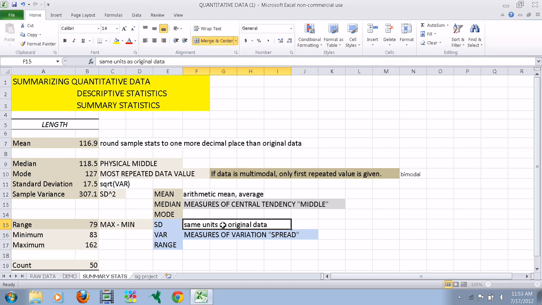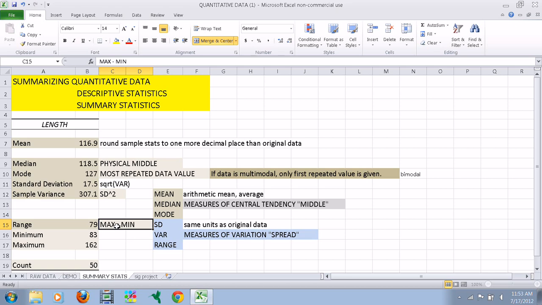It's in the same units as the original data, so comparing standard deviations with your original data makes sense. Notice that your variance is the standard deviation squared, so variance isn't actually in the original units, it's in squared units, which is not as useful. Range, we've talked before, that's the max minus min, right?